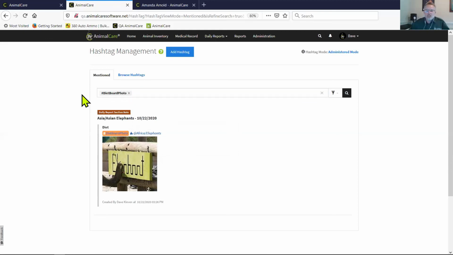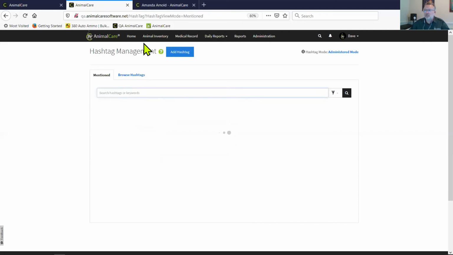The hashtags are really meant to free up this idea of information being here or there. The idea is that if you are consistent with using hashtags or tagging animals, it doesn't matter where you put the information in the software.